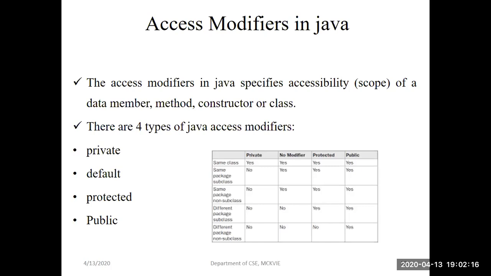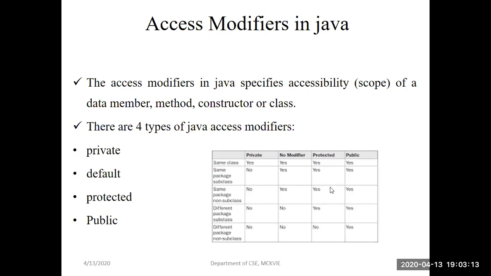If we set the access specifier as public, that means it is accessible from the same class, same package subclass, same package non-subclass, other package subclass, other package non-subclass. All the cases are yes. It means we can access the members set as public from anywhere in the program. All 5 cases it is yes. Just the opposite scenario in case of private. It is only accessible from its own class. If the data member is set as private, you can access that data member only from its own class. Look at the first column: for the same class it is yes, and in the rest of the cases it is no.